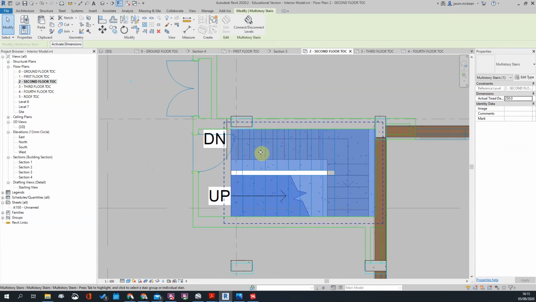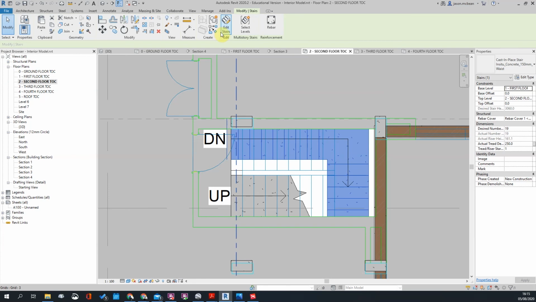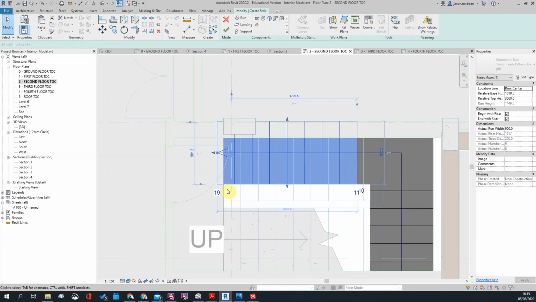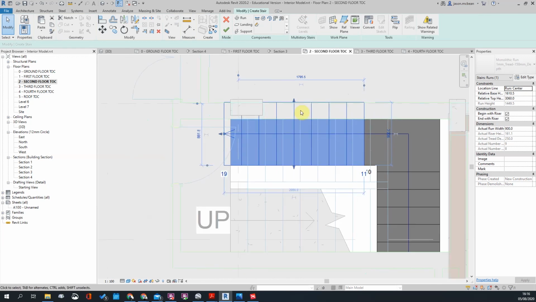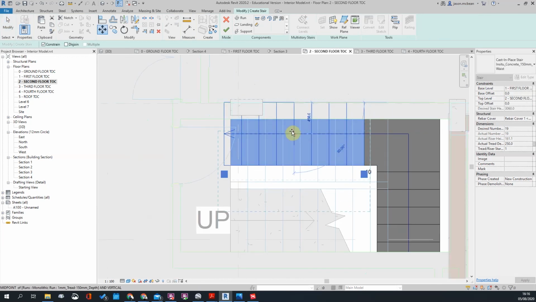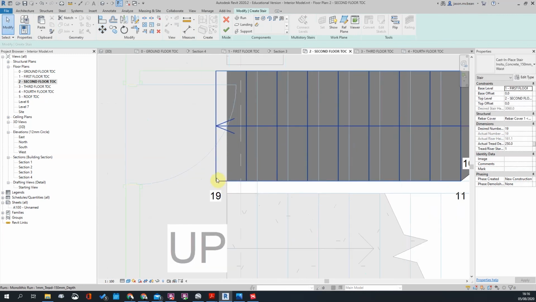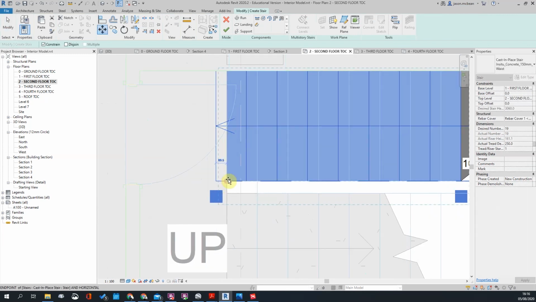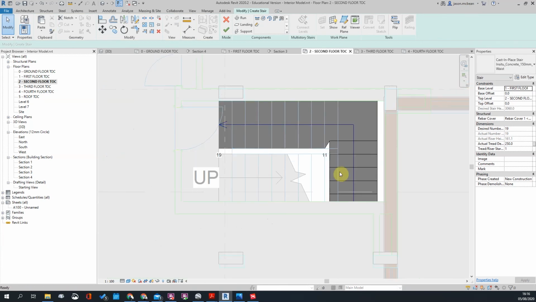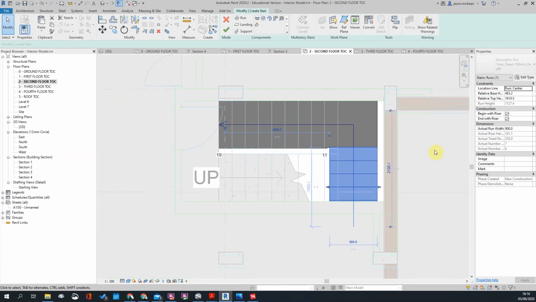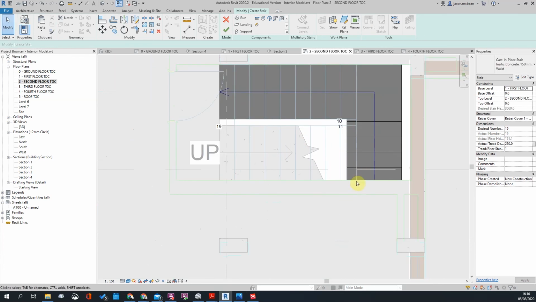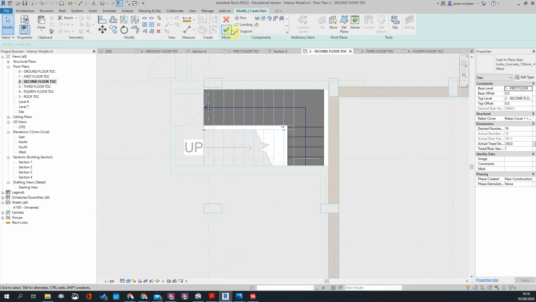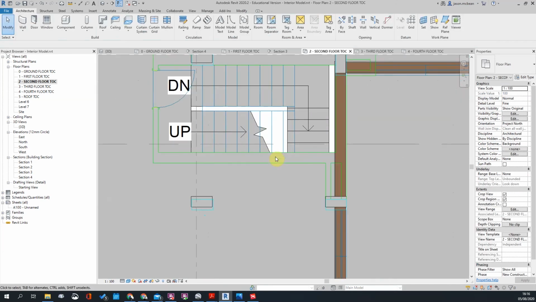So I'm going to say edit stair. This will have to line up. So I'm going to make the width of the stair 900, and I'm going to move it from there, and then this one from there to there. Yep, this is not going to work, so this will have to move to there. I'll have to make some adjustments here, but I'm happy with that now. Going up, that works well.